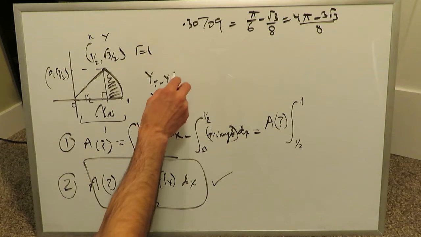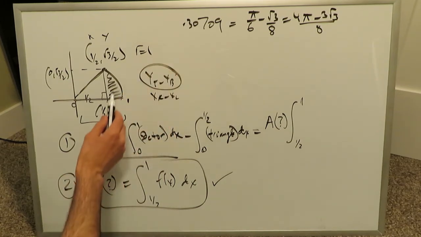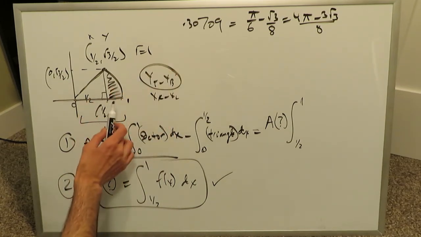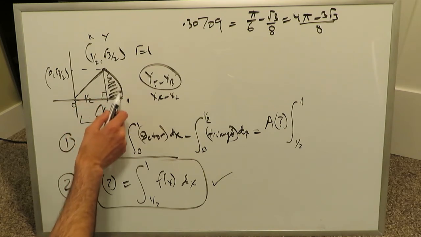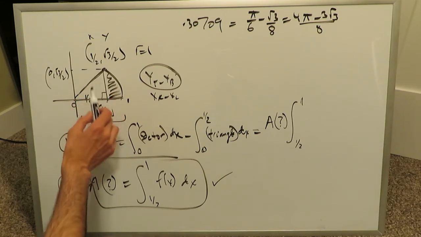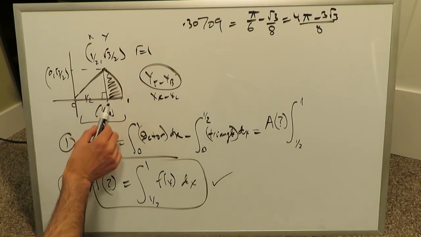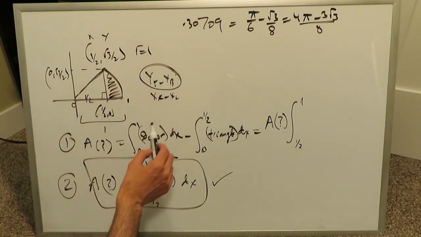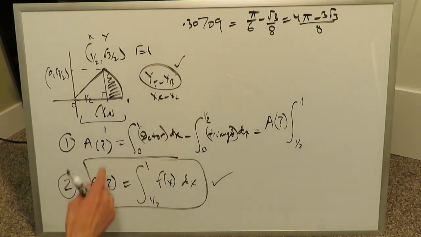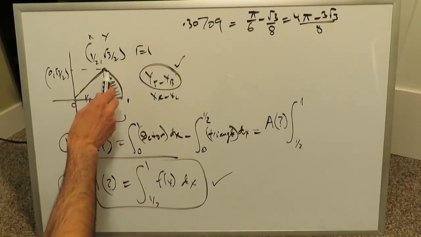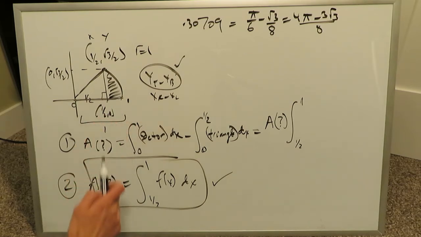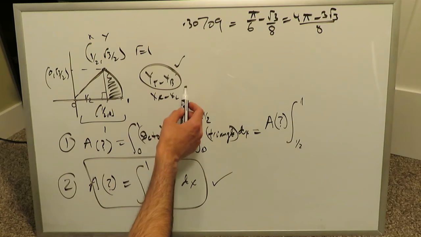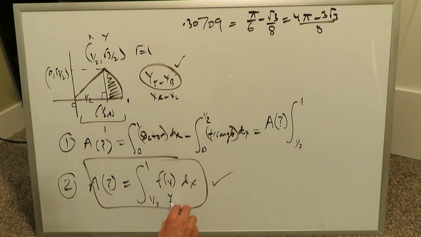And we're going to do everything over here with yt minus yb. Why not? Even though here we have a right side and left side curve, the right side curve would be the curve of this arc. The left side would be this vertical line, x is equal to 1 over 2. We can do that. But this will prove to be easier because in a way you do have a top curve and a bottom curve. This curve serves as a top curve, and this x-axis serves as the bottom curve. So let's look at this in terms of this way. Our equation must be in the y equals format, and we must integrate with respect to dx. All we have to do is determine yt and yb, and it's easy.